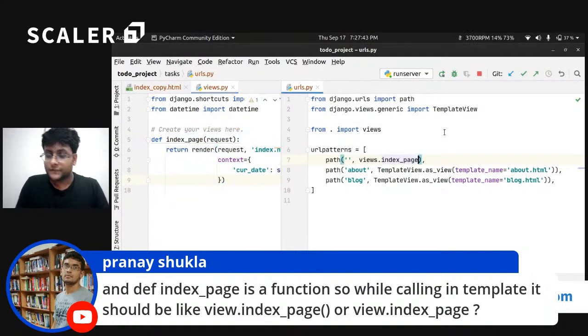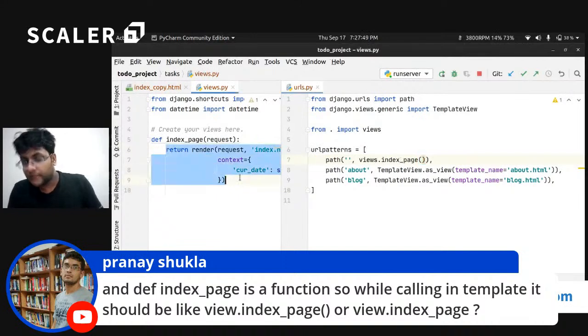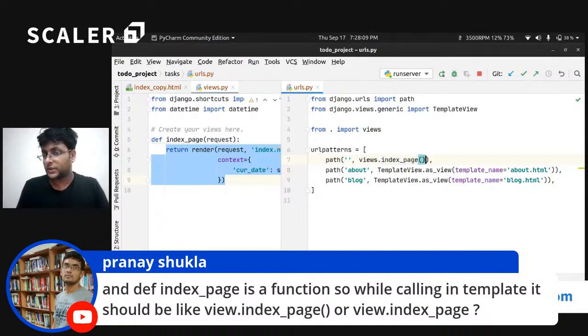If I insert brackets to call this function right now, that would call this function and it would return me something. Then I would be saying, whenever someone comes to this particular page, do this for me, so it would render the same thing every time. That is not going to work. I want Django to call this function again and again. So I'm going to provide the function name directly, without brackets.